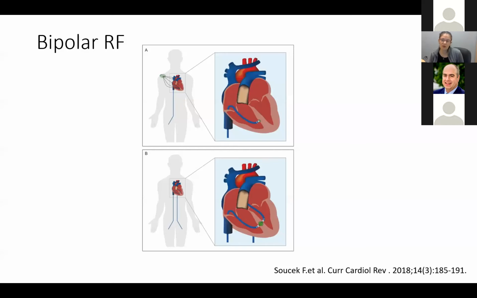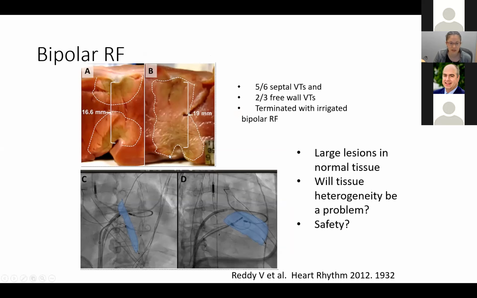So let's talk about some other alternative strategies for delivering energy to the heart if we have mid-myocardial scar. What we've been talking about in Dr. Bogan's papers is unipolar ablation, which Dr. Sauer spent a lot of time talking about a few weeks ago, where you have an ablation catheter and a dispersive electrode somewhere on the body surface, and you deliver ablation to the heart. And in bipolar RF, you have two ablation catheters, and one of the ablation catheters basically acts as the dispersive electrode, and you end up delivering RF across the septum in that way.